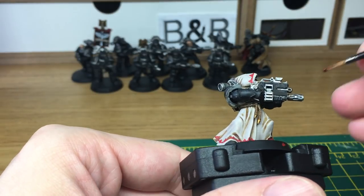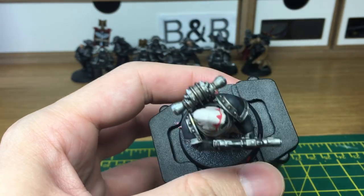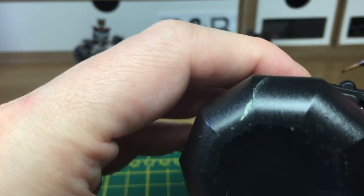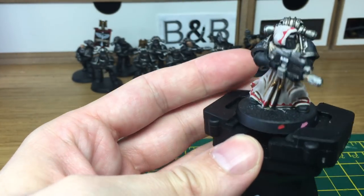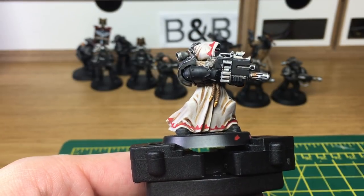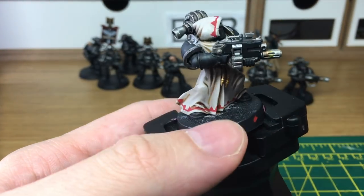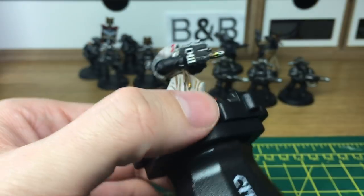So next we're going to be using Seraphim Sepia. I'm just going to do a little area here overlapping the Agrax Earthshade. Like so. Now we're using Casandora Yellow, and we're just going to add that to the edge where the Seraphim Sepia is. Like so.